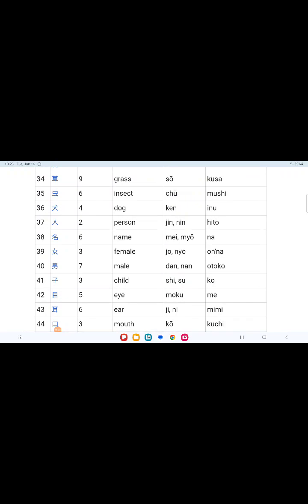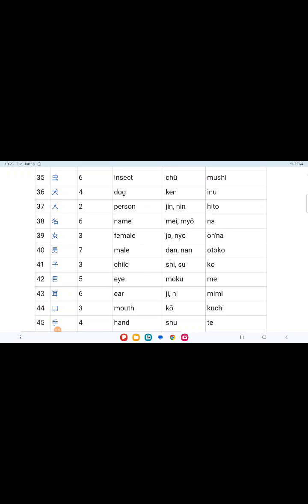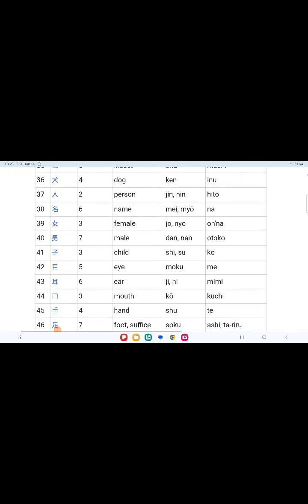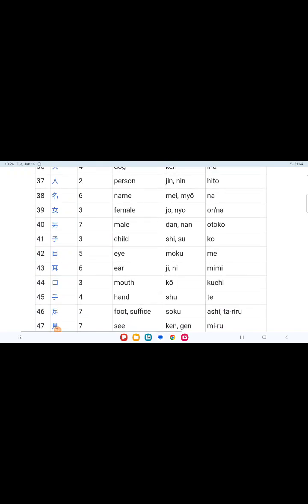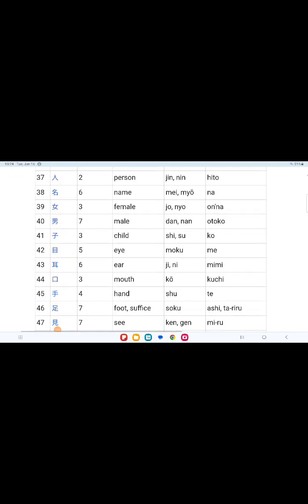Ko, which means mouth. This is a rather simple term. I don't know about Japanese, but in Chinese, there's a much more complex and technical term for mouth that's zuiba. I won't even pretend to know how to write that. Shu for hand. Soku for foot or suffice. So I think the ashi is for the foot and the tariru is for the suffice meaning. I'm reading from the kun section in that case.